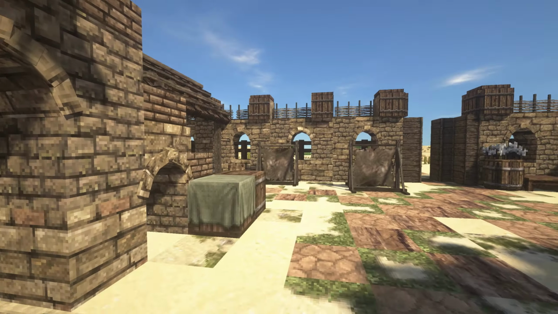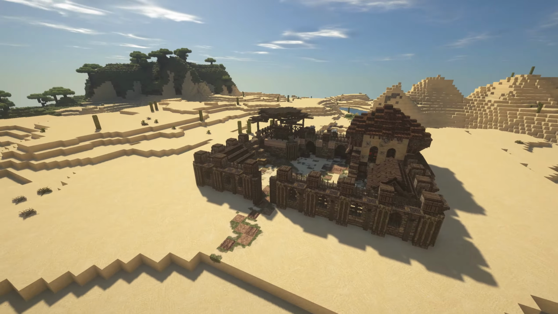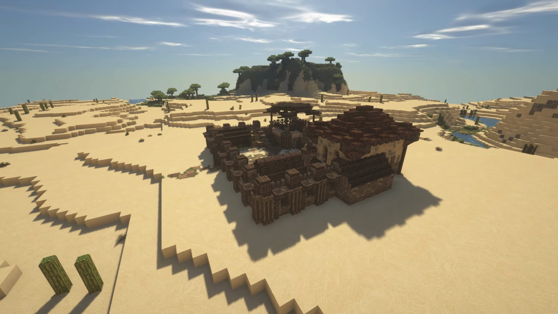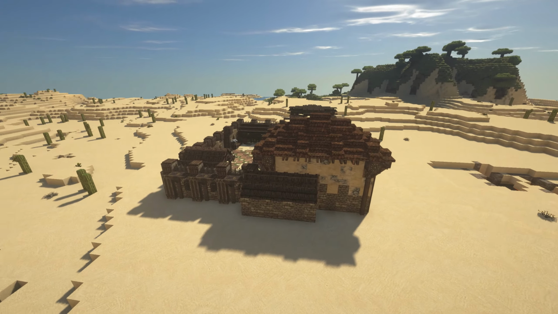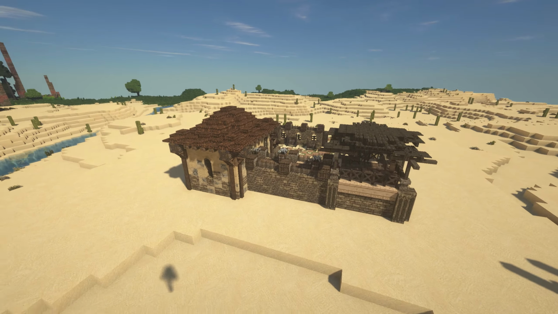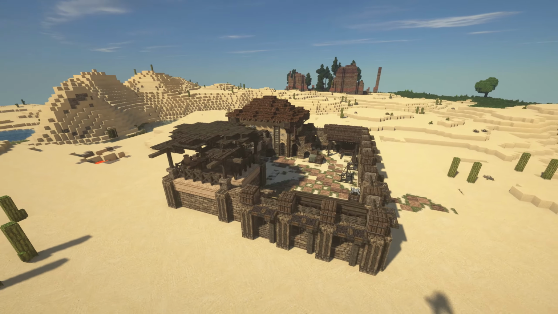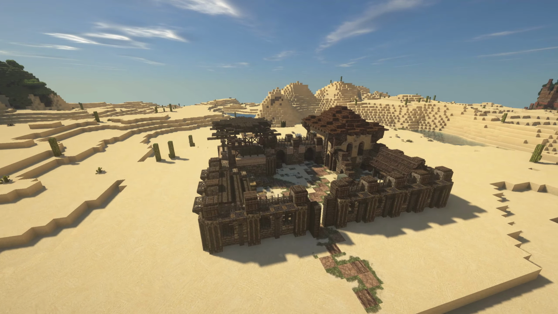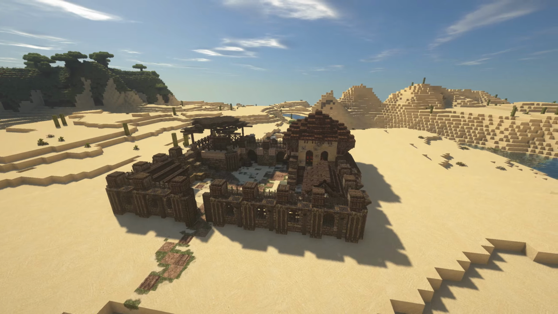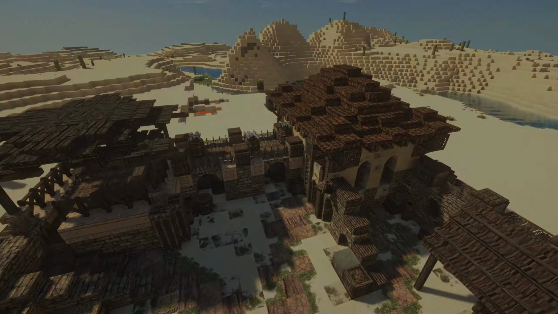So now that that's all complete, let me give you a little bit of a fly around, and this is what we're looking at. And I really think it just looks kind of cool. I mean, it's fancy in my opinion. I like it. I think it's pretty nifty, and I've never built a desert themed anything really, so this was definitely new to me. It took me a little while to get out of my comfort zone and really build it, but I think it was all worth it in the end.